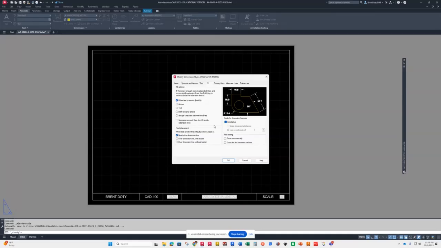Now what we had to do was, on the standard, you had to click on this annotated box to make it annotated. What does that mean? That means it will scale. When you change your viewport scale, it will change depending on the settings you have. It'll automatically adjust. Now there are some other things we have to do that I'll explain, but we'll get through this. So annotative is checked, and then the last one here.